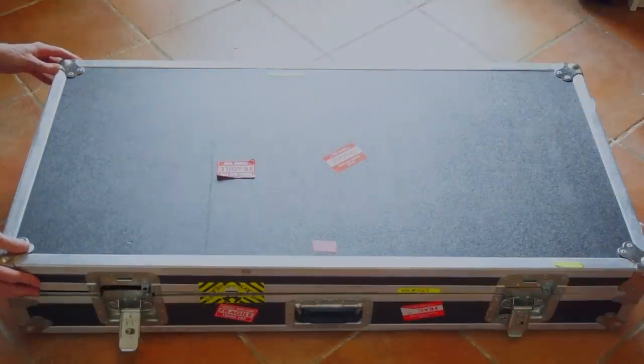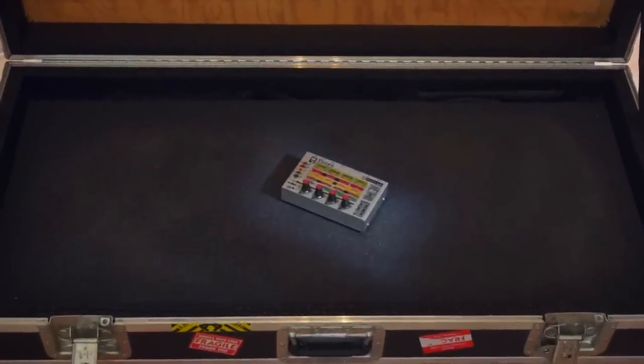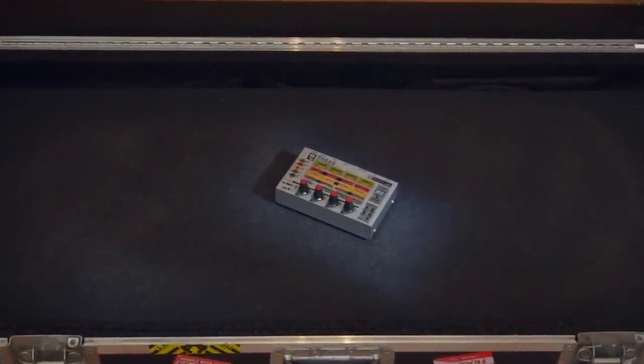So, ladies and gentlemen, I give you the Töörö from Fred's lab. It has two 12-bit wavetable oscillators, it has FM synthesis, it has a ring modulator, it has a digital wave shaper, and it has an analog low-pass filter per voice, and it has two ADSRs, two LFOs, and an arpeggiator.